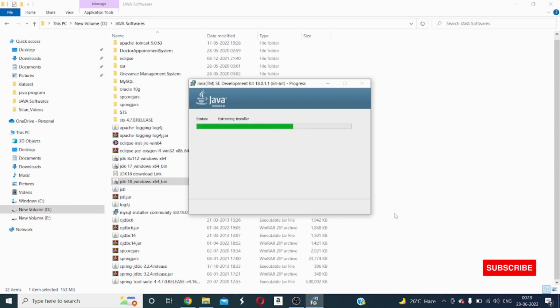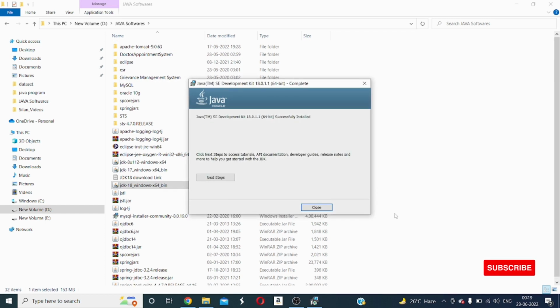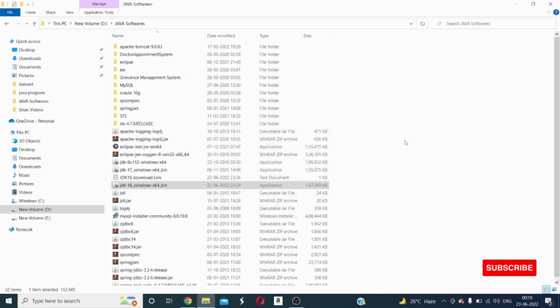It will take very few seconds, and you see, Java SE Development Kit 18 is successfully installed. Now I will click on the close button. This is step number one: first I downloaded the JDK 18 software, then I installed it. Then step number two, I have to set the path.